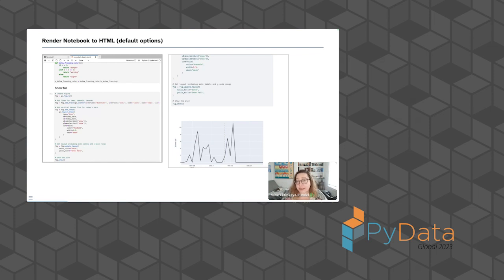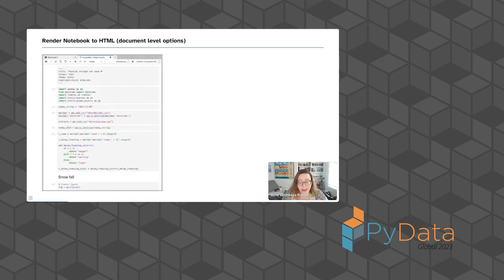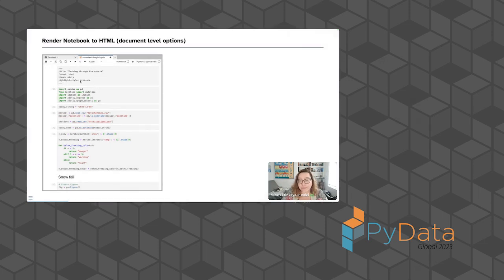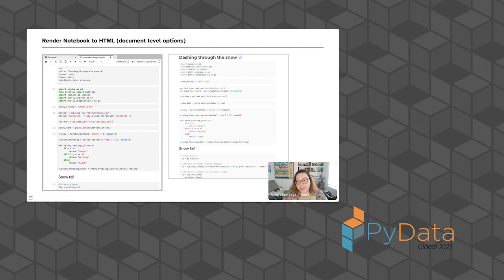Now, what are some things that we can do to enhance this document with Quarto? I can add a YAML. So here I've added a title. And I've also added some things like I want to change the theme to one of the Bootswatch themes. So it's going to have that minty green color to it. And I want to change the highlighting style of my code cells as well. So the output looks now like this.